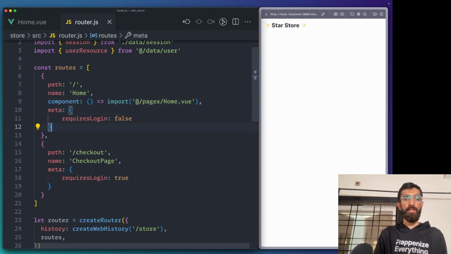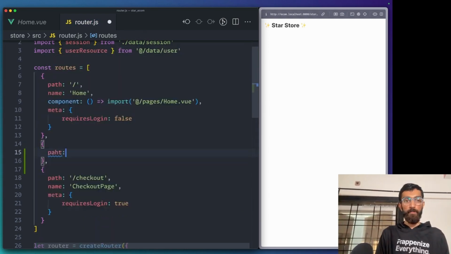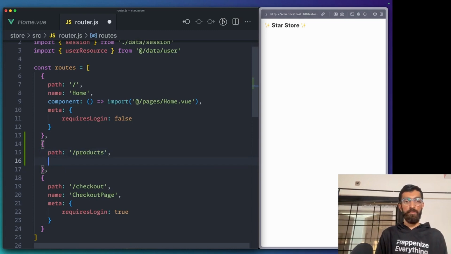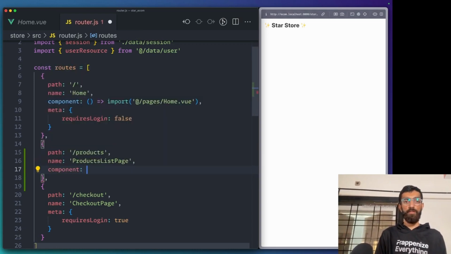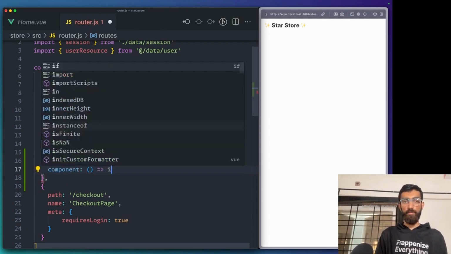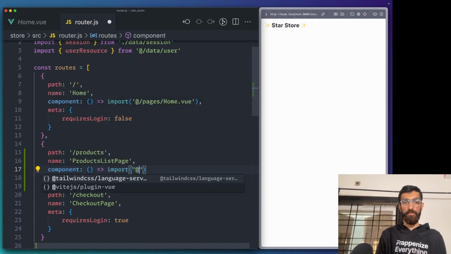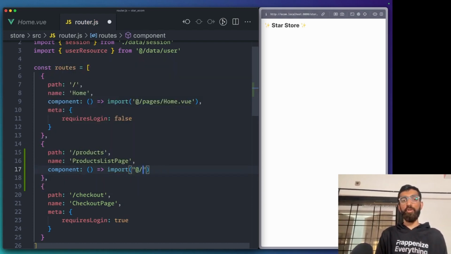So what you can say is you can implement a /products here. Path /products, or you can call it products list page, and then the component will be, remember why we do this instead of directly giving the component, pages. So this at refers to the src directory, so you don't have to type the complete path, right? Vite will automatically figure out the correct path. So that is why there is an at. Yeah, lazy load. We are lazy loading. Pages slash products dot.